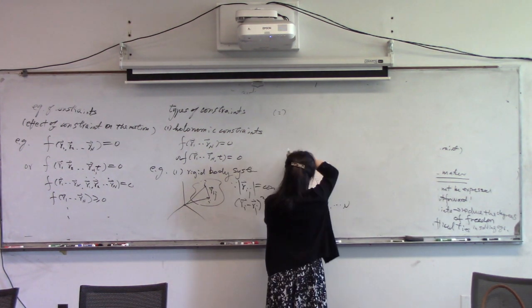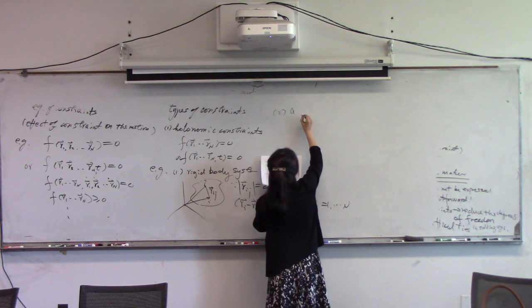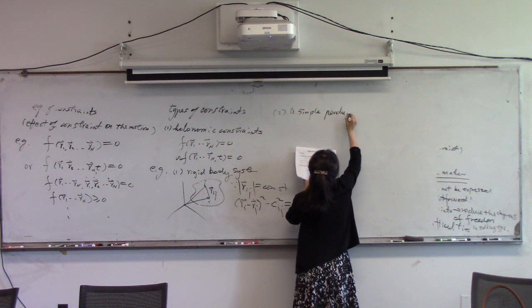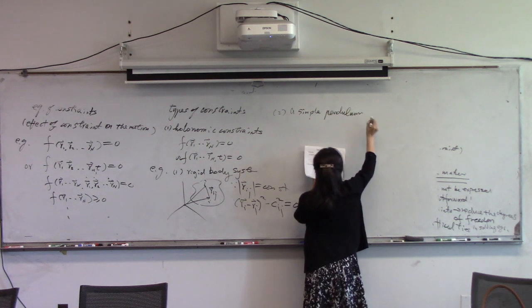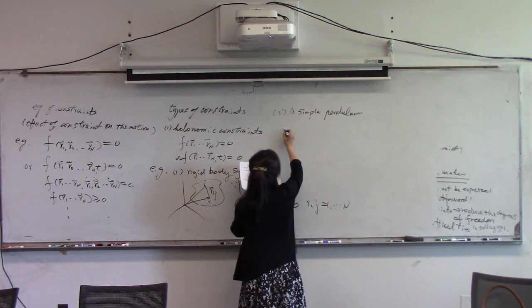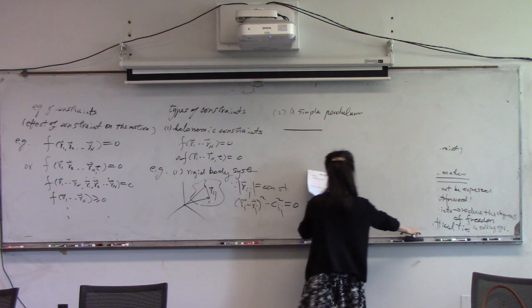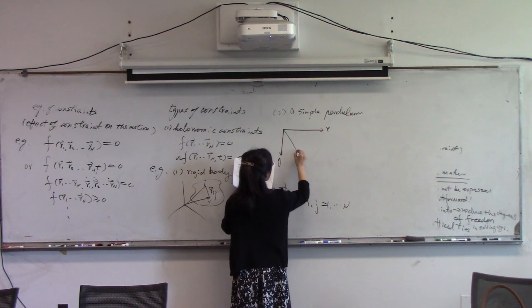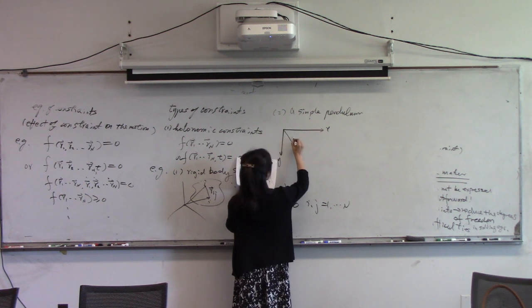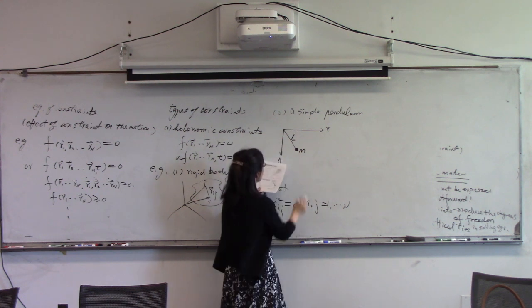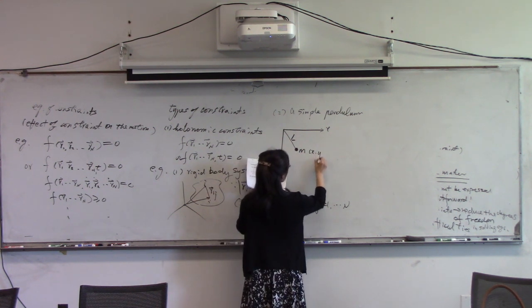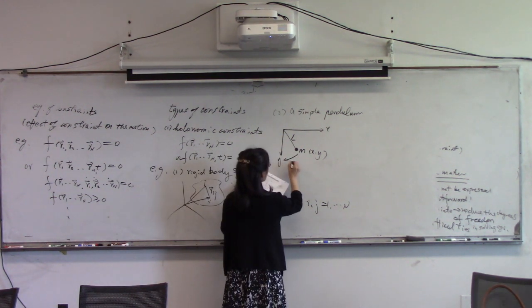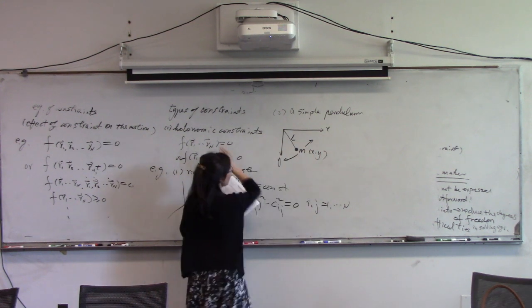Second one, like the simple pendulum, which you are familiar with, right? A simple pendulum. So the picture is like this: this is the X-axis, and this is the Y-axis. Then we have the particle here with fixed length L, a mass here, and at any position we have x, y, right? And it will move. Now we just move this one over this direction. So this is a pendulum.